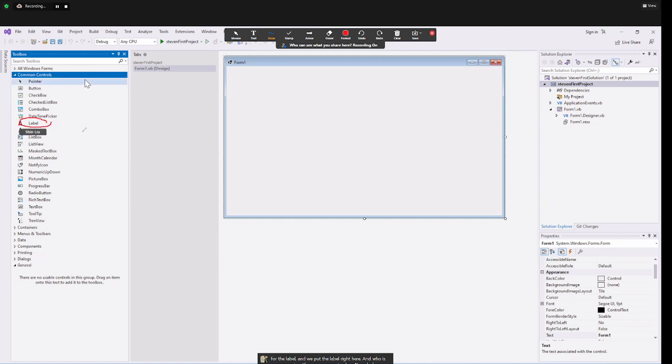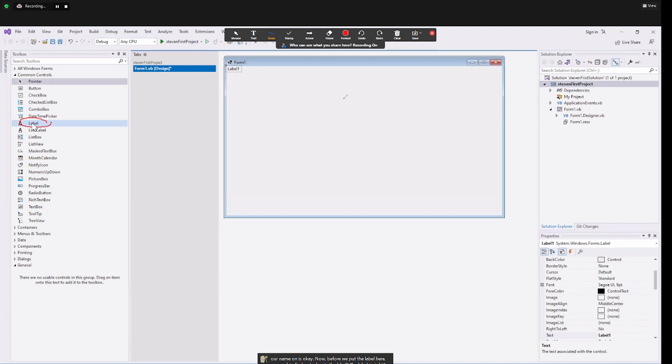Once you drag the label to here, you see the label is always shrunk, very small, and you have to go to the label property.